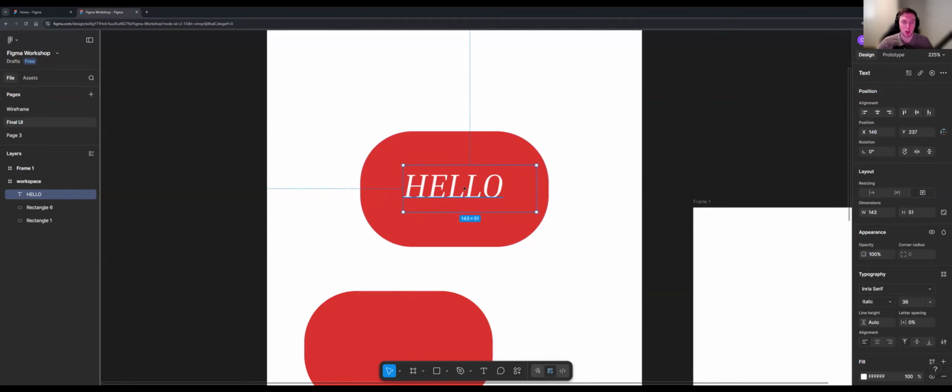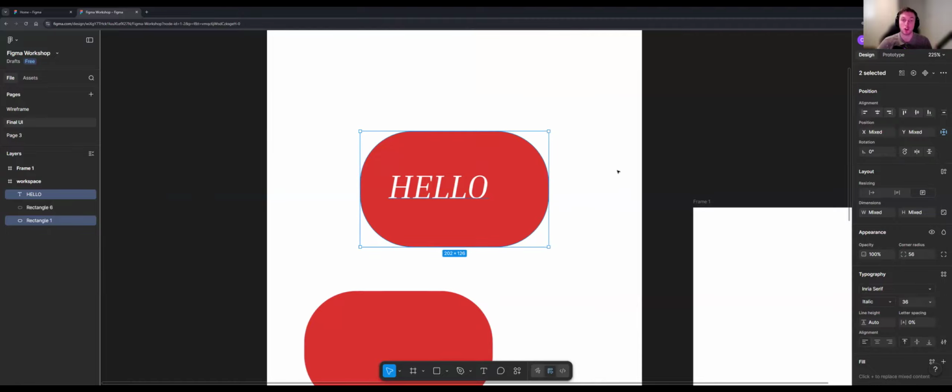Now again, if I select my text tool and I hold down Shift and select this oval as well, now I've got both selected. You can see both on the left side, hello, and my rectangle, so my text and my shape are now highlighted, and I can use the alignment tool to then find the best way to align within those two objects. So I've clicked center, but it's not found the center. So clicking and dragging the frame of the text box will help me change that. So just clicking until it's perfect. Now, if I do that again, you can see it's going to pop it in the center.